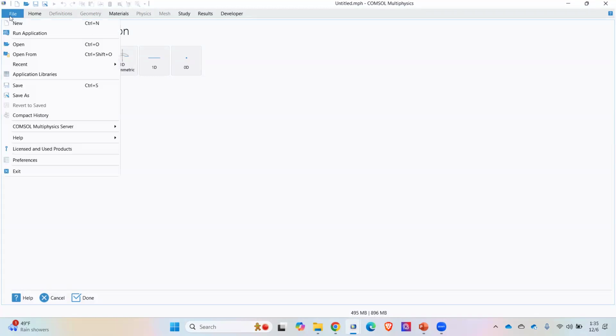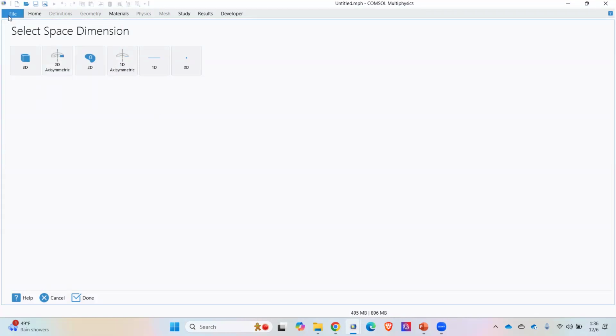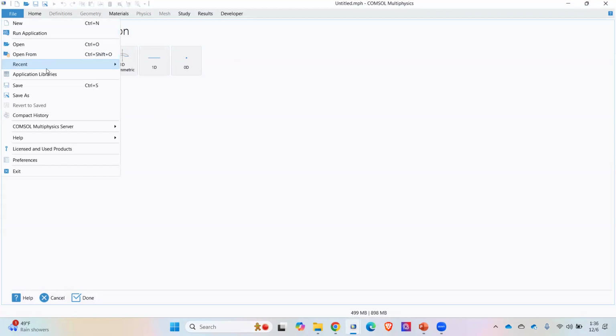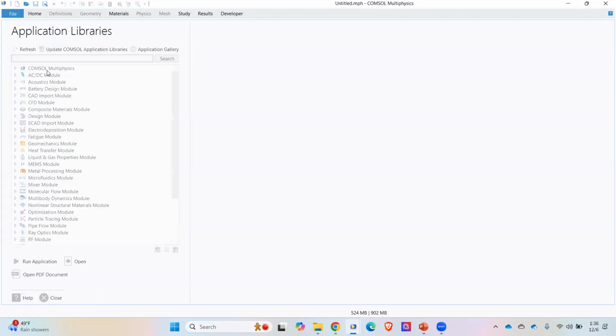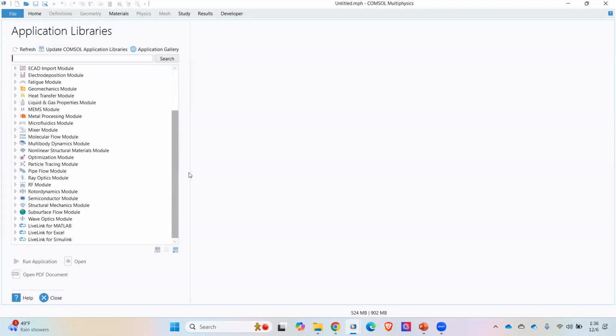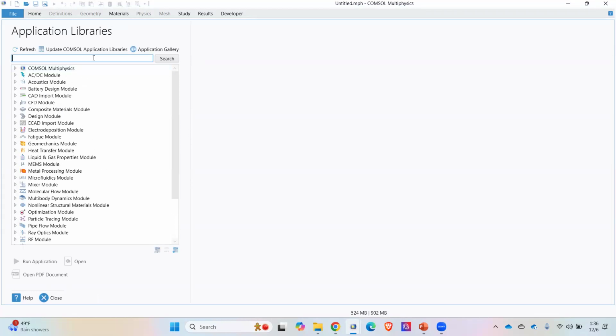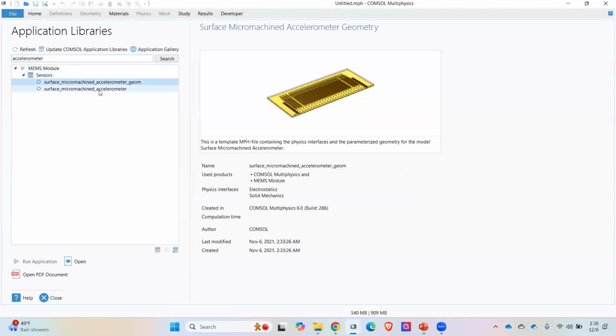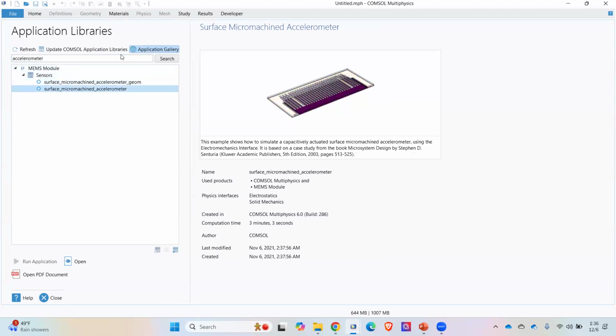Also, in COMSOL there is something called application libraries. If you click on File, you'll see the application library. There are a lot of examples here. If I type accelerometer, there are a few examples on accelerometers, and a few examples on thermal actuators as well.